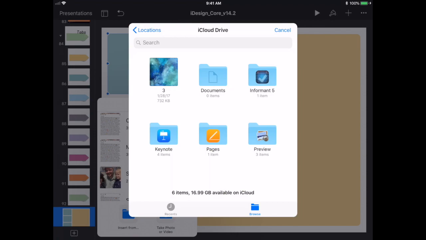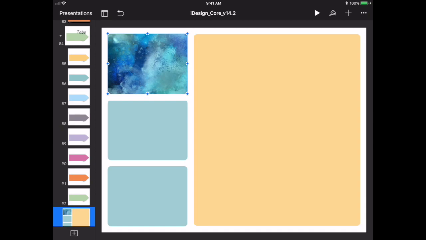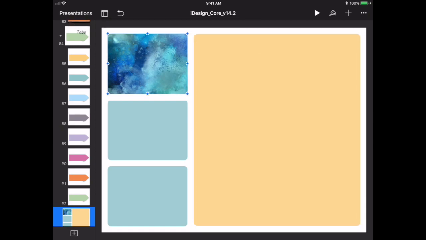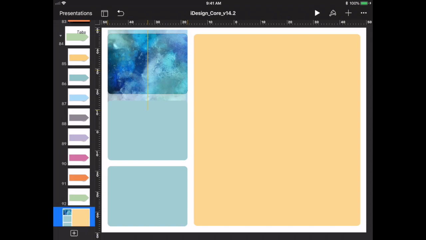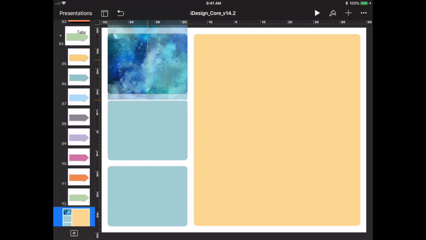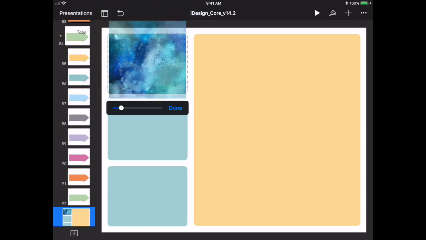I do have a few you see over here, but not a lot. So what I'm going to do is use one of these pattern backgrounds that I had purchased in the past, and see how easily it just fills up there? It just fills that mask perfectly, and if you want to move it, you see how it's actually larger than the mask, so you can just click on it and move it around if you want, and you can zoom in, zoom out.